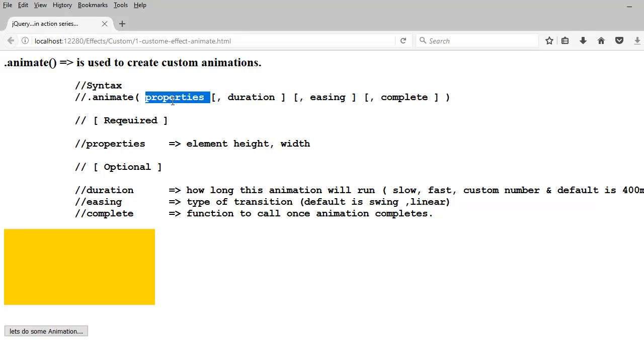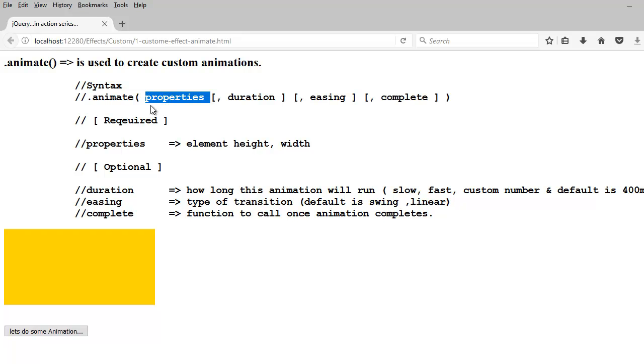When we do animation, what we are actually doing is manipulating the element's properties like height and width or left or right. These are the properties the animate function expects. In our case, what I did was increase the width of an element. So I manipulated the width. In the animate function, I said that I want to set the width to something. I'm just giving you the example, right?